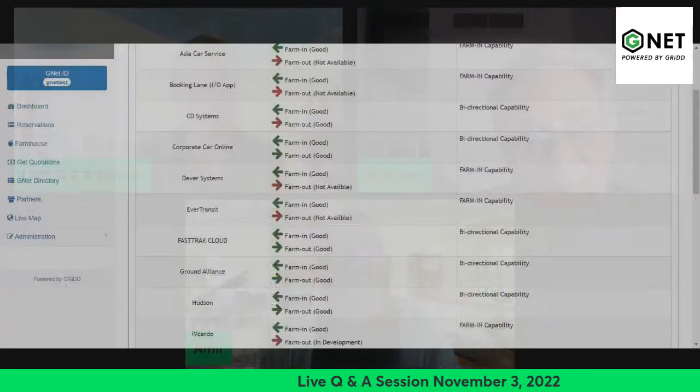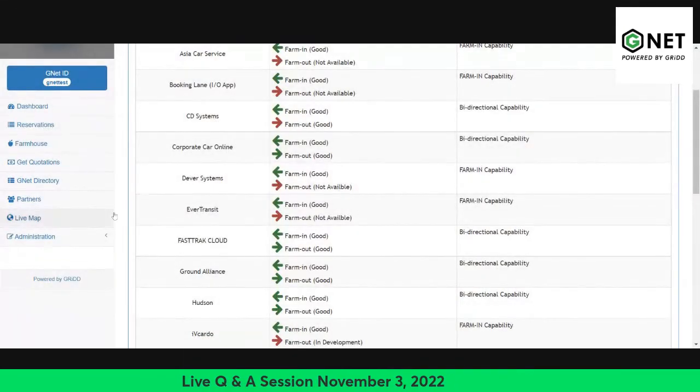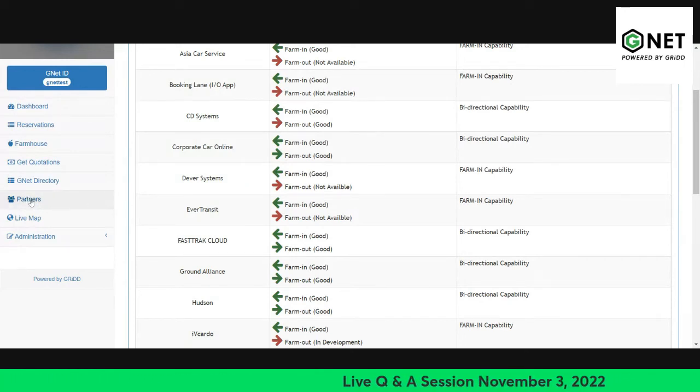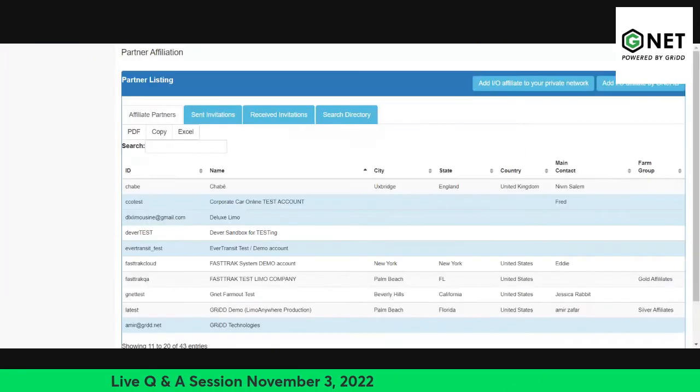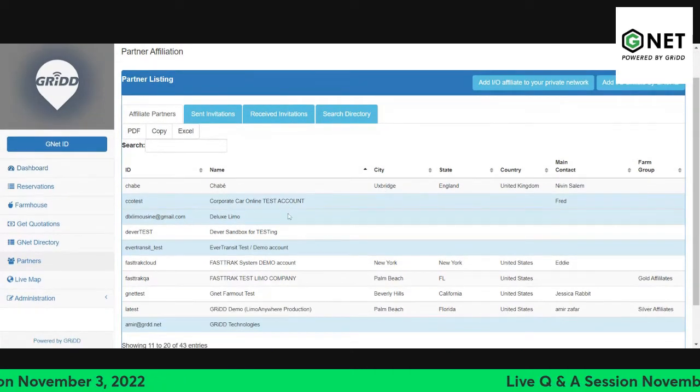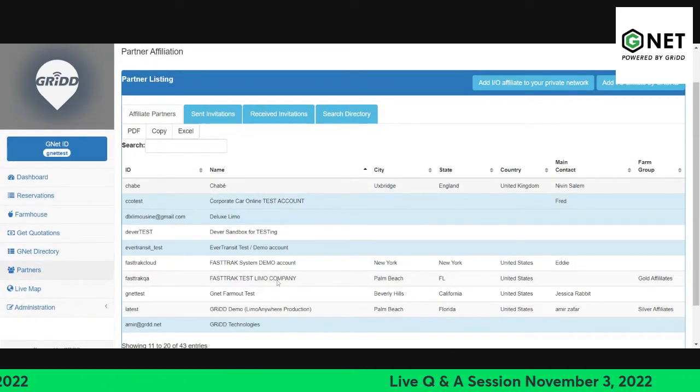So let me go back to the screen. What they're referring to is, in order to receive reservations on GNet, there are a couple of requirements. First, you have to be partners with your affiliate. So you go into your partners list. And again, this is a GNet test account, so you'll see a lot of test companies.